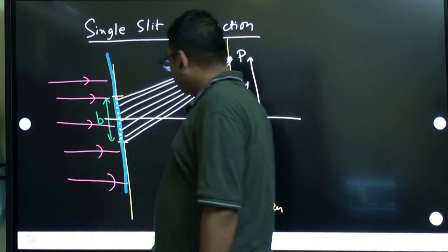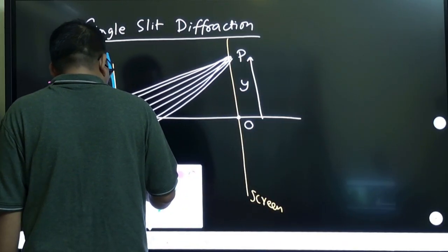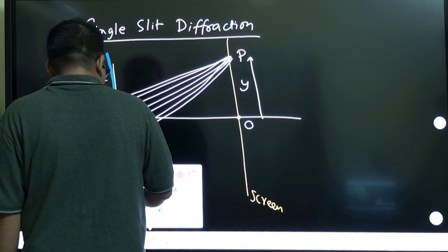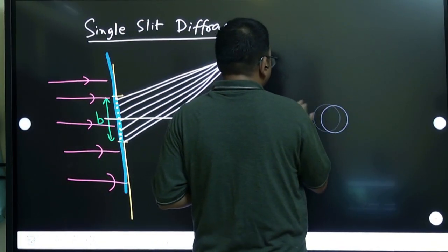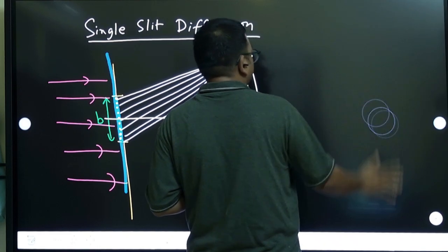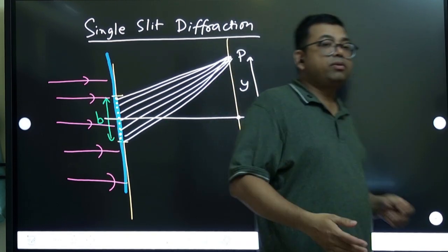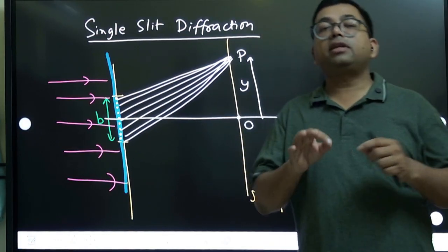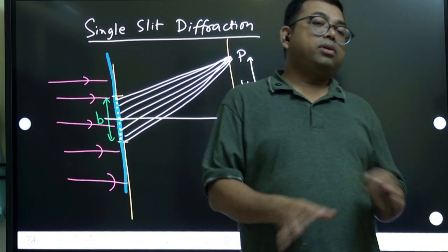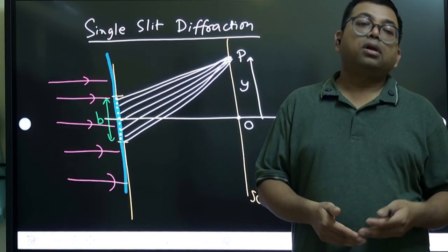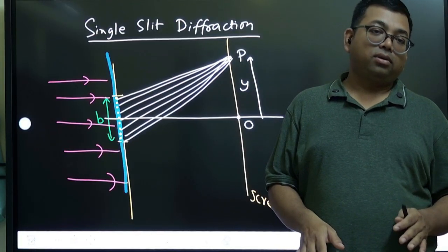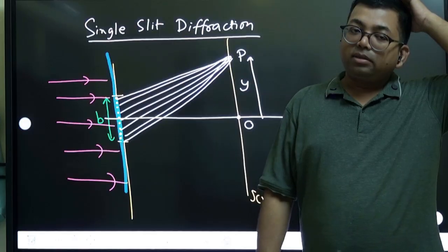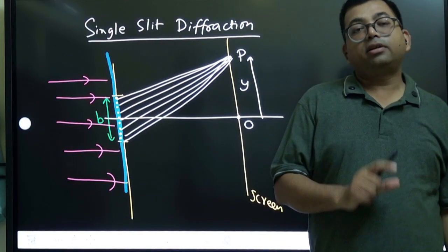So first let me give you the formula. Derivation I will do afterwards. The derivation will require a little maths. It's not given in the book. Most of the textbooks have just given formulas. Even in NCERT they have given formulas for this. For double slit they have derived, but for single slit they have not derived. Some logic and some analysis they have used without going into maths. But I will go into the maths. But first let us write the formulas.